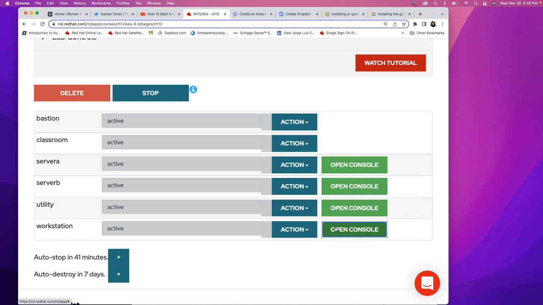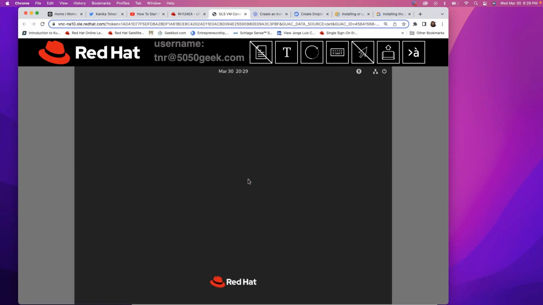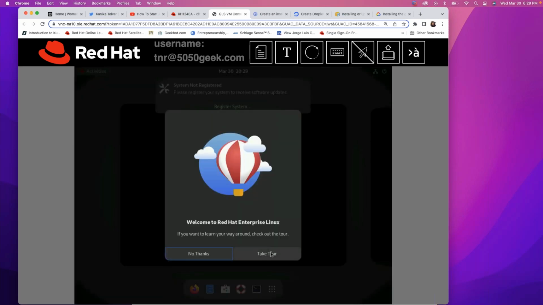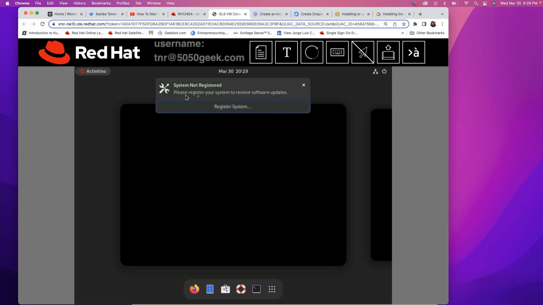Let's go to workstation, and then let's get a student. And then let's get this turned on, that allows us to cut and paste back and forth. No thanks. Let's close this.